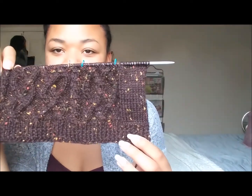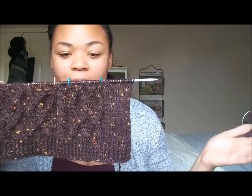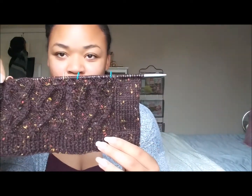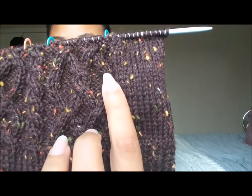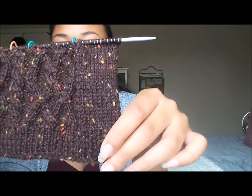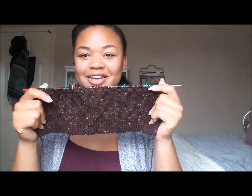This ended up being perfect — I didn't necessarily buy this for him, but he said he needed more fall-colored items in his wardrobe. It has little specks of yellow and orange and green and the base is brown, so it's perfect for a fall wardrobe. It's really soft. I just love tweed yarn — just the fact that it's tweed. I really like the way it looks.